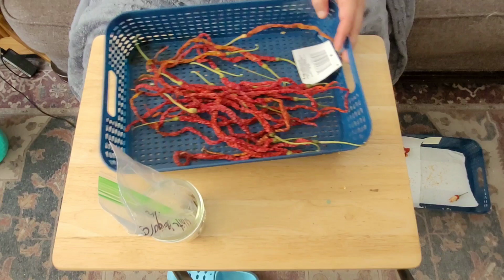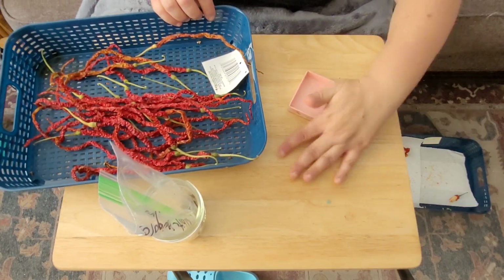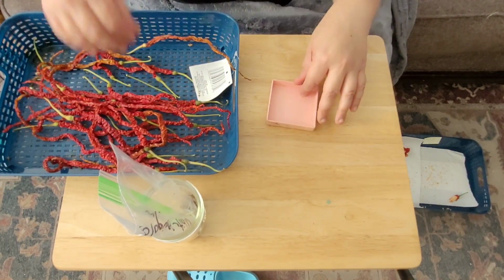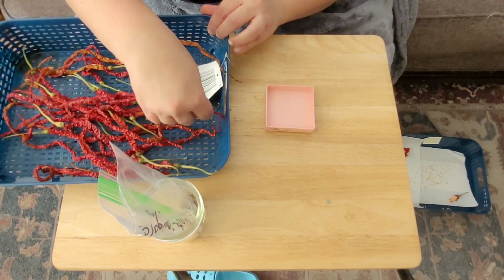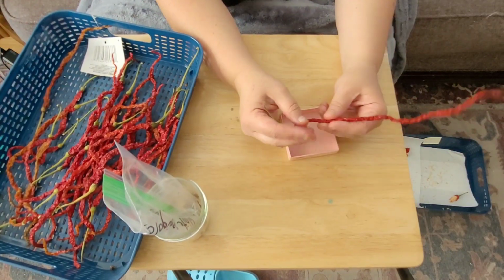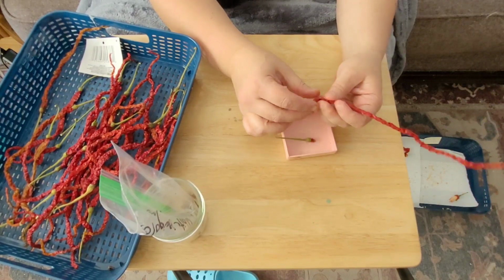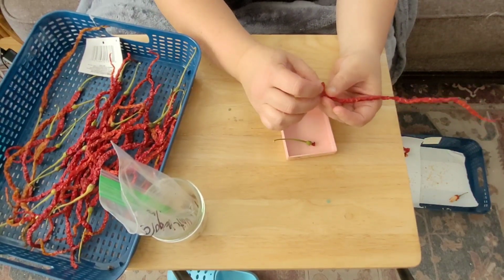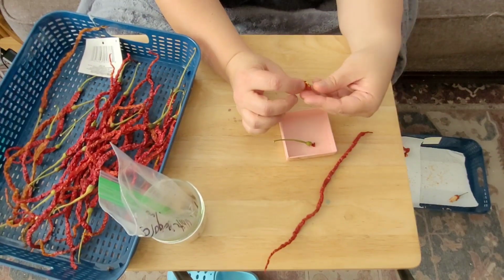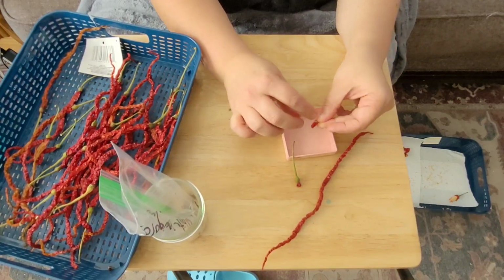Let's look at these Thunder Mountain peppers. Now I do not have a little plate to put the seeds on. And you want to clear your station between each so you don't get your seeds mixed up. Here's a Thunder Mountain pepper. These peppers have very little flesh to them. They're very thin skinned because they're saved specifically for pepper flakes. But I know there's some pepper seeds in here, so I'm going to try to find them because I need to save some this year for next year. Let's see if we can find some pepper seeds. There we go. There's a few, and they're mostly dry already, which is great.